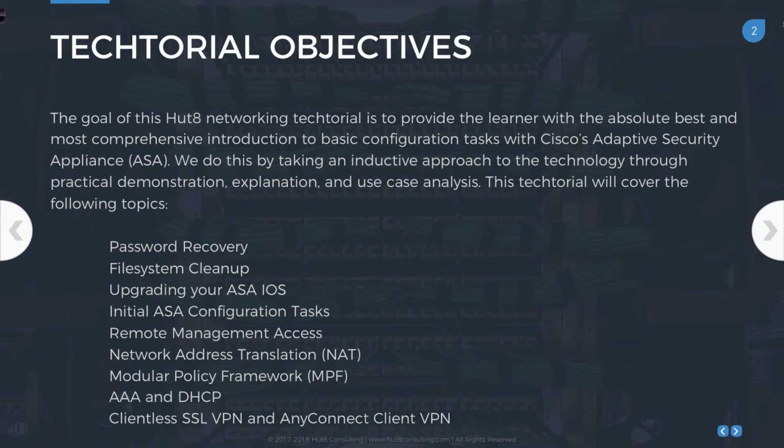This is going to cover literally everything that you would need to do to deploy the ASA 5505, 5510, 5520, whatever the model number of the ASA may be. This is going to walk you through every step required to have a 100% fully functional solution, whether it's for your home office or just your house or your small business.